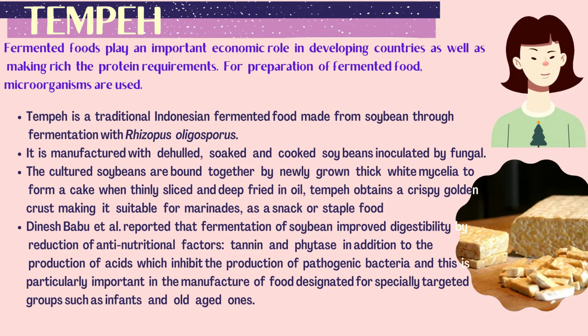making it suitable for marinades as a snack or staple food. According to Danish Bebu, fermentation of soybean improves digestibility by reduction of anti-nutritional factors such as tannin and phytase, in addition to the production of acids which inhibit the growth of pathogenic bacteria. This is particularly important in the manufacture of food designated for specially targeted groups such as infants and the elderly.